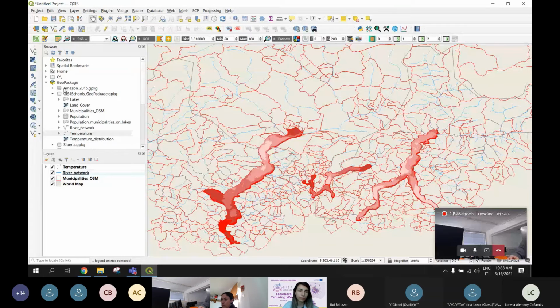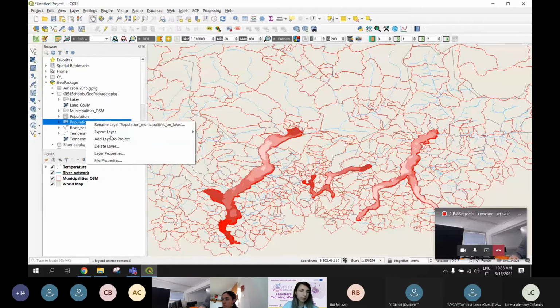And we don't need it in GeoPackage either, so we will remove it. And removing it is kind of similar to removing it from the layers panel. We right click on this layer, and we select delete layer.